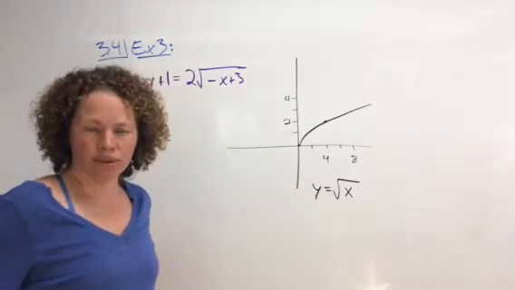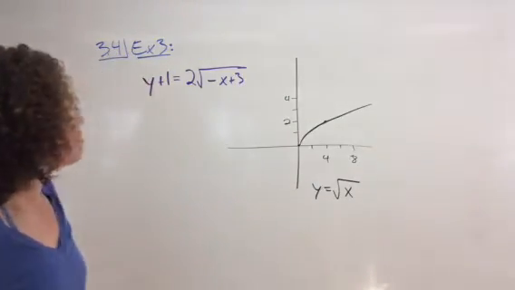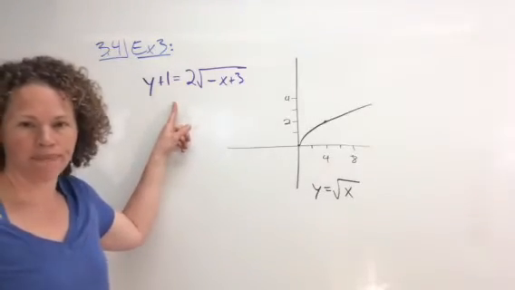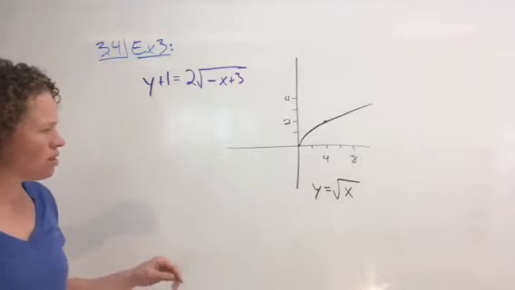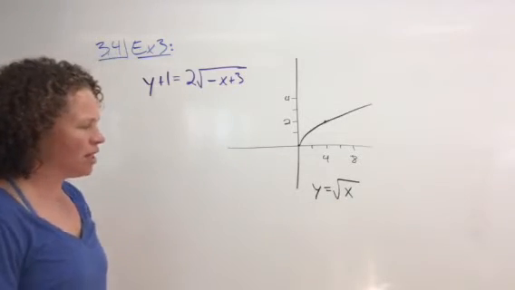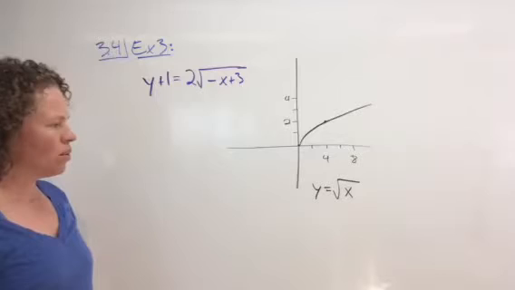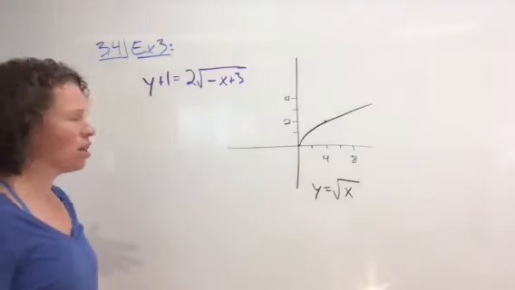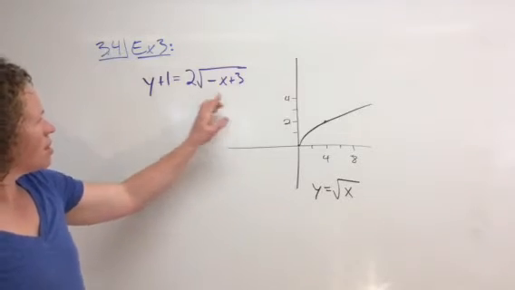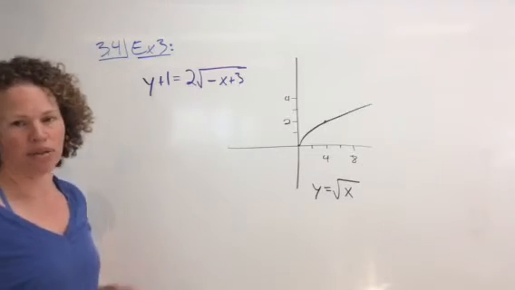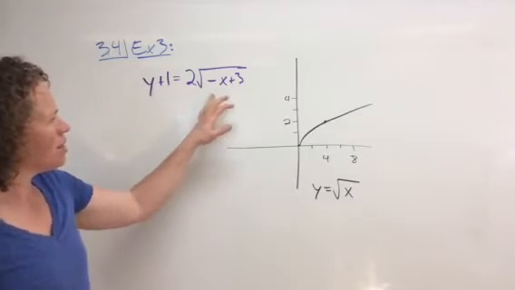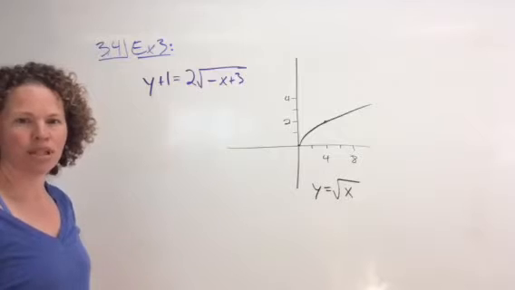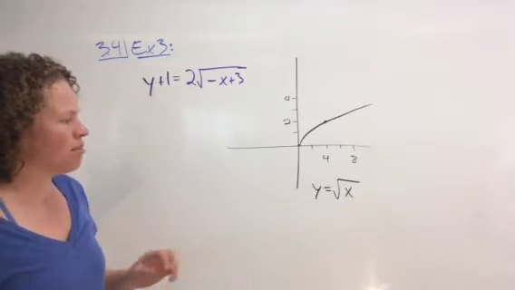All right, so 3.4, example 3, they give us this initial graph and then they want us to change it to this one. So you can see that this is just a root graph, and that's really the only difference. So what we need to understand is that that root sign is the boundary of the function. So when I see this, this 2 is outside the boundary of the function, and all of this is inside that boundary. So it's like where the f would be in a function, that's the same as the root sign.